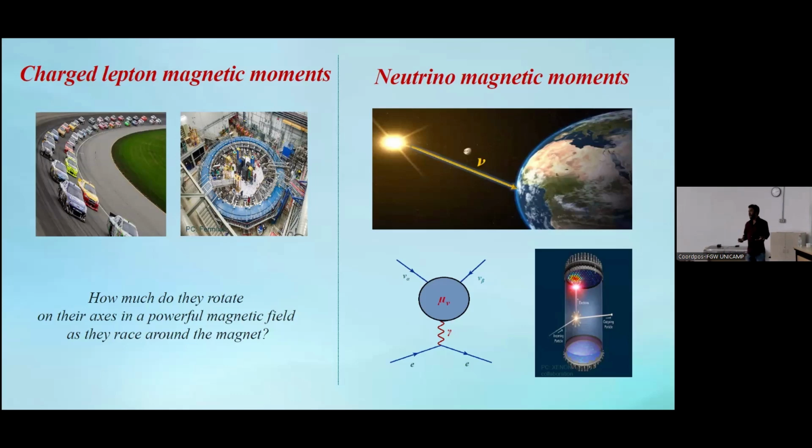But neutrino is different, right? You cannot do that for neutrino. So how do we measure the neutrino magnetic moment? Just to give you an overview, and of course I'll tell you in detail, there are different ways of looking at it. One such example is that from any source, whether it's the sun or supernova or any other source, neutrinos are coming in, and whenever they reach Earth detectors, if you have a neutrino magnetic moment, it leads in scattering experiments to electron recoil or nuclear recoil. So in the lab also you can measure such a neutrino magnetic moment in these ways.